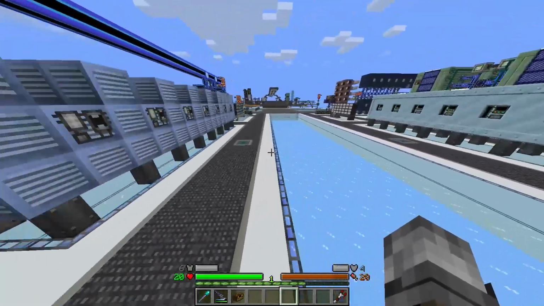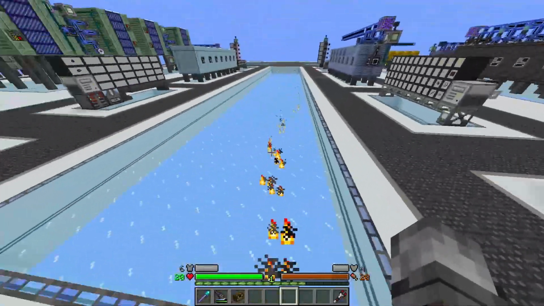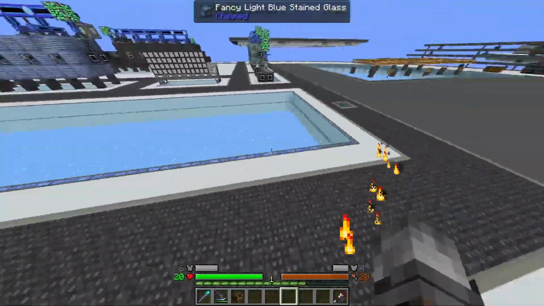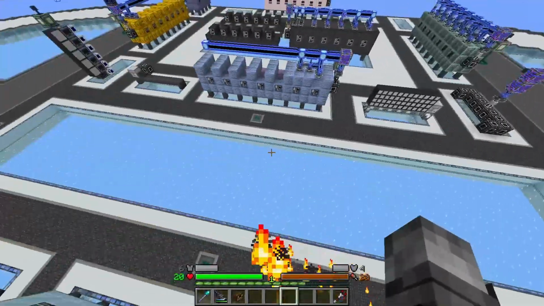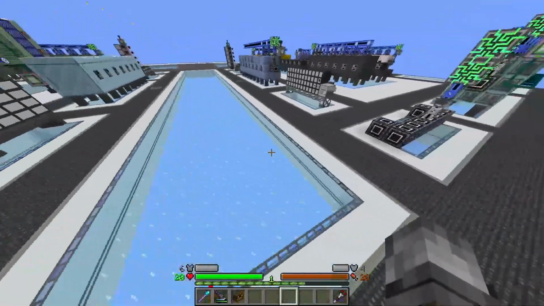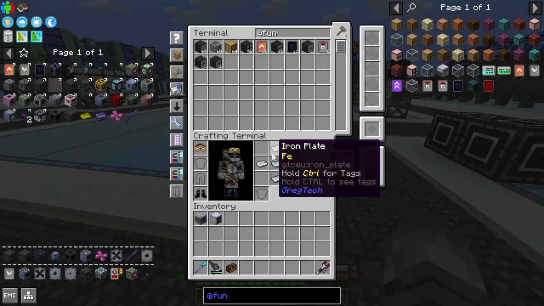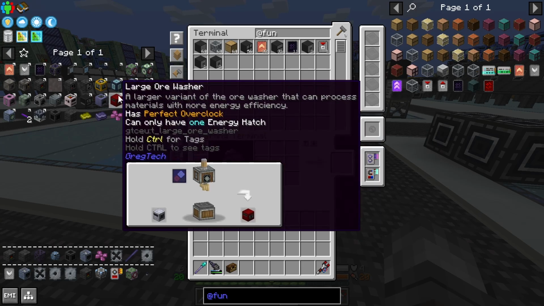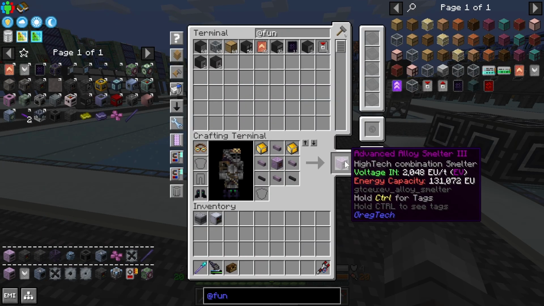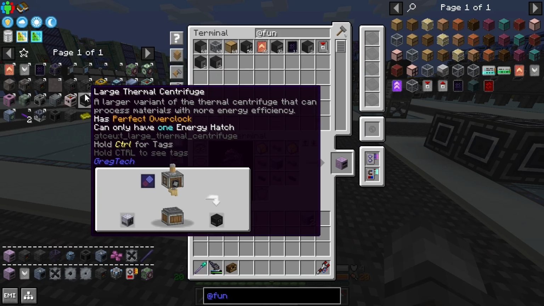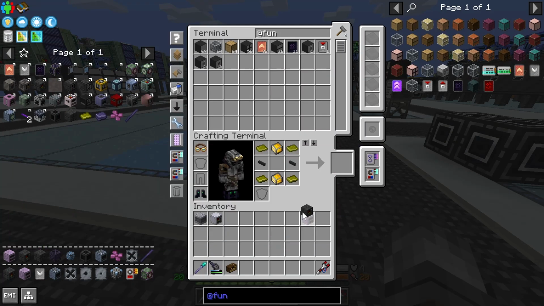Okay, so the Alloy Blast Smelters are going to go here as our centerpiece. And I'm not exactly sure how many I can fit here, but it's a lot. So I'm going to start with 2, and I'm not certain if I am going to wall share them for each recipe.